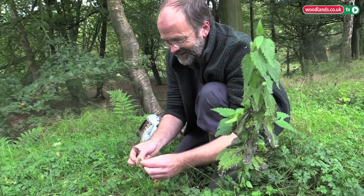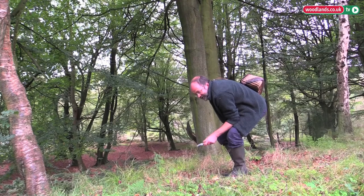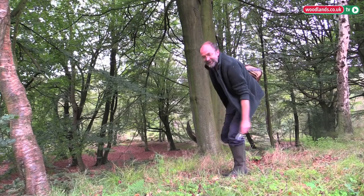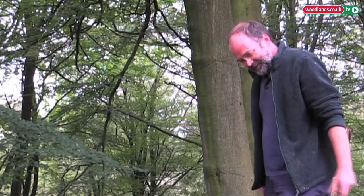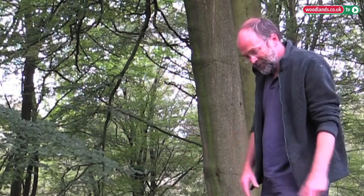A lot of it is magic. It's just one of those little things that's fascinating in nature to children, I think. Yeah, it's great, especially when you get big ones, up to football size sometimes.